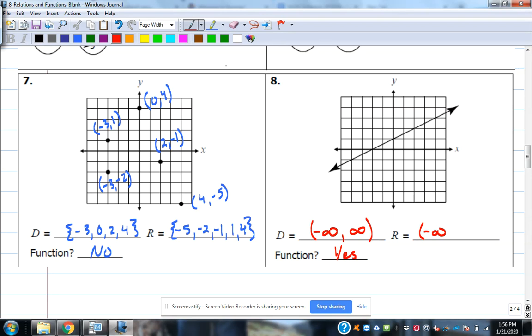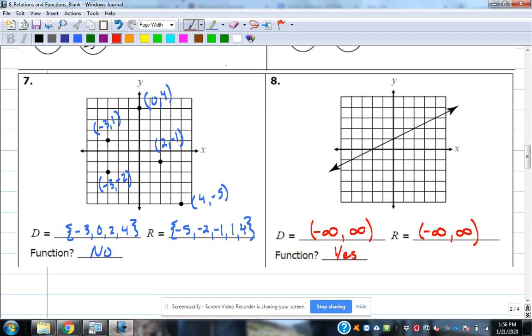And then as we read that graph further and further up, where's that arrow pointing on the other side? Up. So that's going to get us to positive infinity. So we get both of those as being negative infinity to positive infinity, or all real numbers is the other statement that you can make there. I want you to try to get toward the interval notation because that's going to help you out in this class and college algebra if you choose to take that.